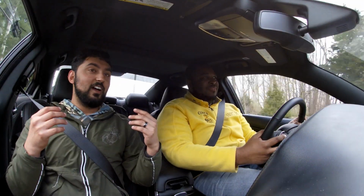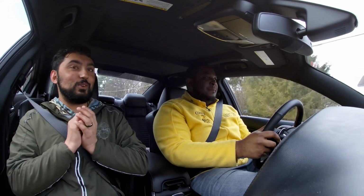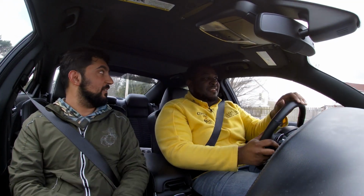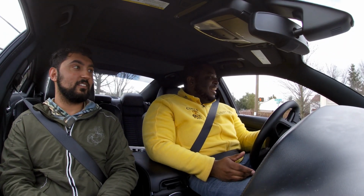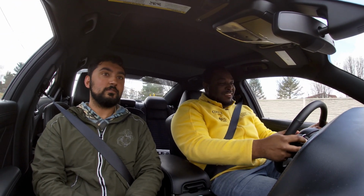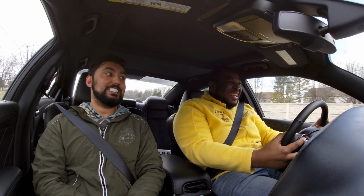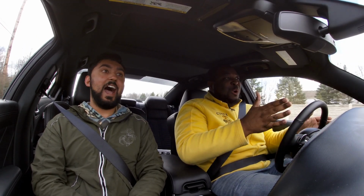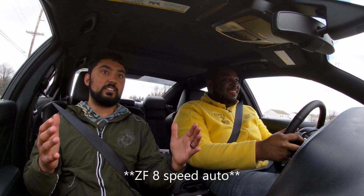To be honest, this will be a very interesting car to buy. The price is only $43,000 from Jeff Weiler. Let's just take a second and listen to this. It's old school muscle in a four-door sedan. And it's got the newer transmission, a dual disc clutch, HP transmission, and it's an 8-speed.